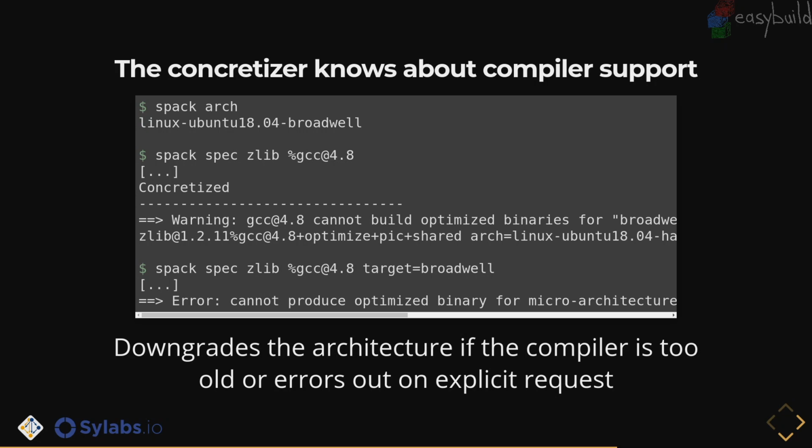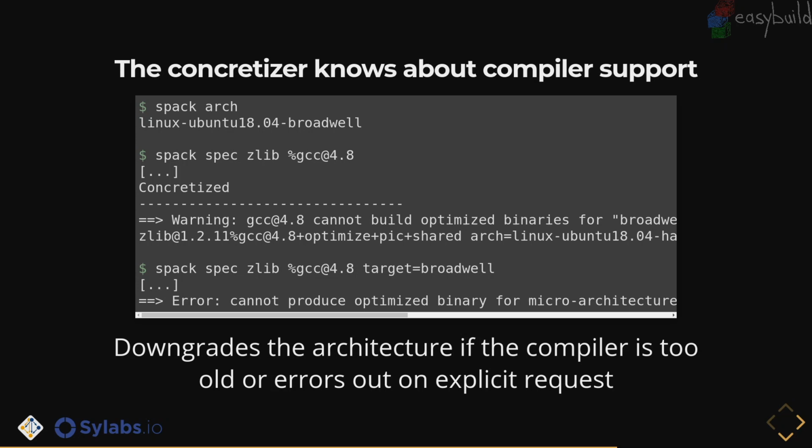In this case, this is done on my laptop. It's a Broadwell. If I try to build with GCC 4.8, which is old enough to not know how to optimize for Broadwell, Spack will tell me, hey, warning, you're using an ancient compiler. I detected Broadwell, but actually I'm targeting Haswell because that's what this compiler can do.